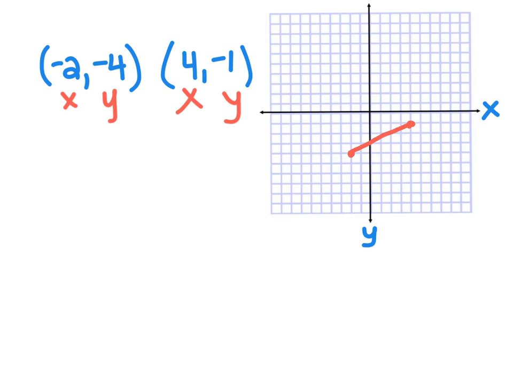We're going to use the Pythagorean theorem to help solve this. Pause and think about what you could do. Here's the idea: let's try to make a triangle out of these points. I'll put a third point and connect it with two straight line segments to form a right triangle. Watch — I connect this point and this other black point, then connect these two points, and now I've made a right triangle with a clear corner right here.